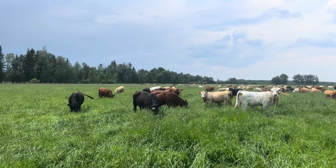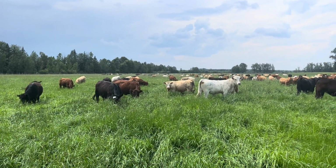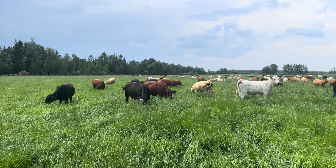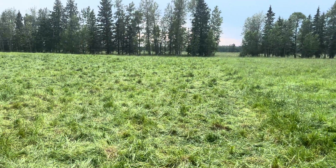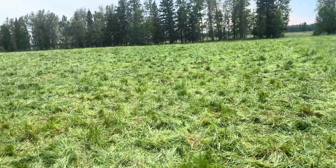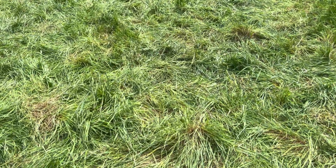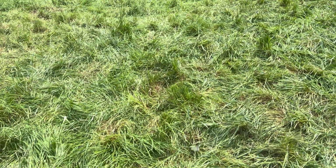But he's got water. He's got water out here, folks, and so you can do some of these kind of things. Can't do it without water. They're not having to walk very far to get water. You can see the strip that they were on right here, and he's getting a tremendous amount of carbon trampled on the ground, a good litter bank. It's all been disturbed, even the humps.